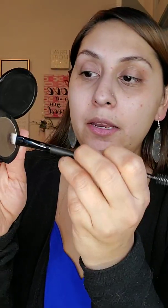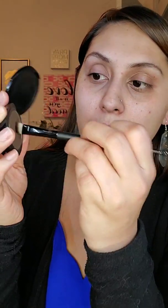So I'm going to go ahead and use our eyebrow shadow here. So this is dark brown, number 3. Just taking a little bit of that and then going back in, filling in the brows. This just adds a little bit of extra color to my brows and extra coverage on the little spots that I didn't get to fill in. Just like that. Okay? And then going back on the other side and finishing it up here.